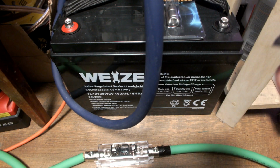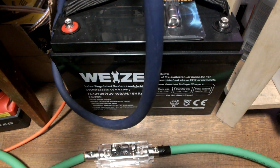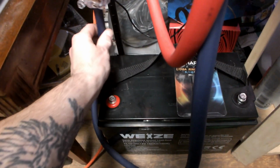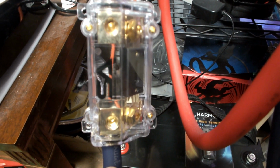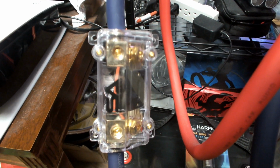So my first bump in the road was, I'm going to take the camera off for a second here just so I can show you this other fuse block that I have. So I have this fuse block here, and this fuse block has the fuse and the wire goes into it at the same time, okay?